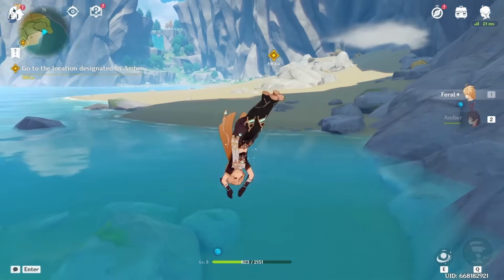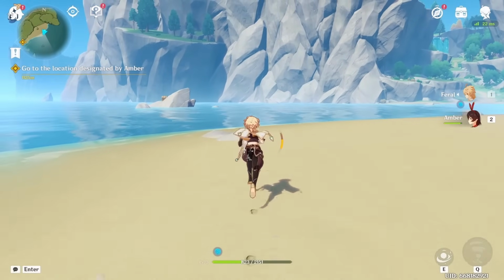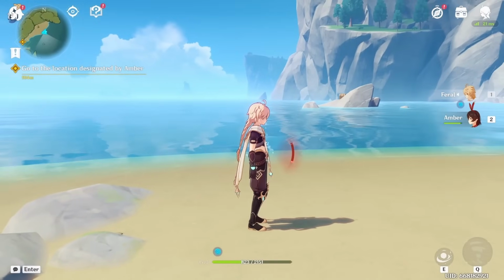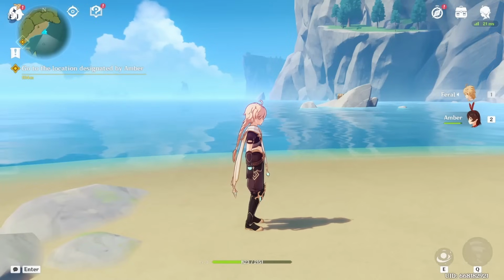Oh, is it that island over there? Nice swan dive, Aether. Oh, it's got to be. It can't be anything else. There it is! There's the chest! Oh, yeah! Okay, that is so comfortable? I was gonna say comforting, but, you know, it is what it is.